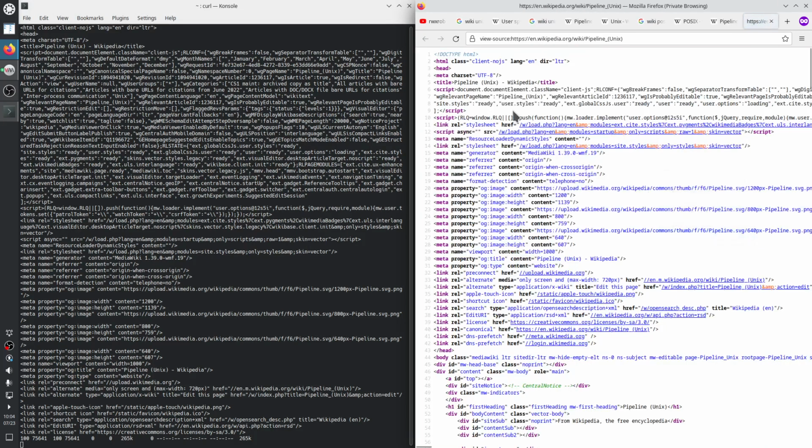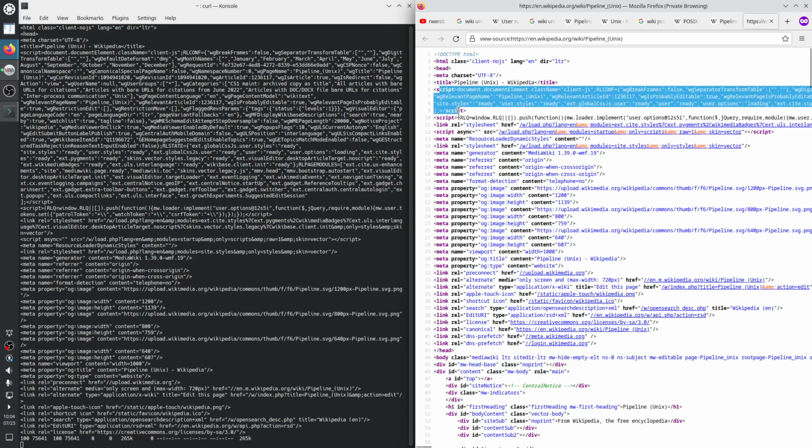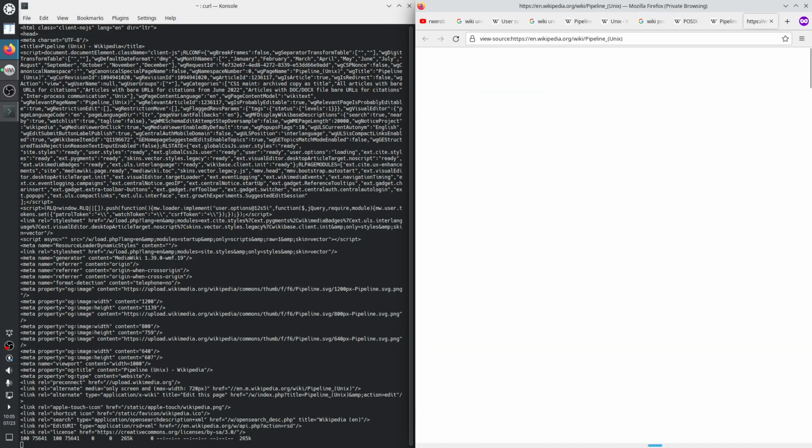View page source. So it starts with HTML class client Node.js, lang en, dir ltr, head, UTF-8, title, script. So in Firefox source code view, we have a left to right scroll.